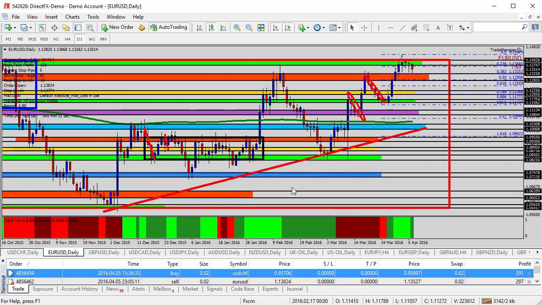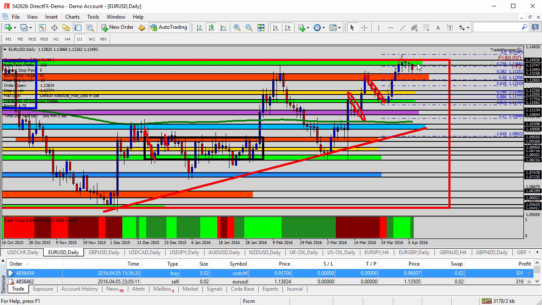Just the opposite of that is the euro dollar. We've been selling underneath the 114 level. We've taken a number of different sells in and out and in and out a couple of different times all week long, selling underneath 114. My current entry is about 113.82 or so. That's the current entry I have. It took me out of some other trades that I was in with profit and at break even. So I'm back into it now. Again, 30 pips of profit.